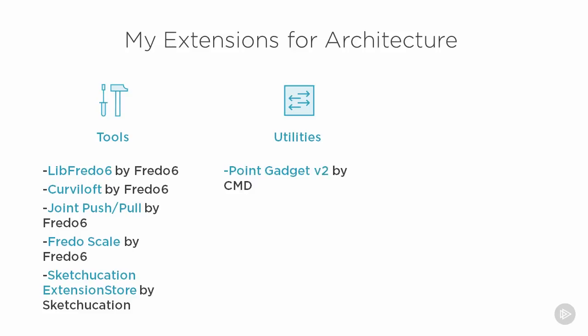In the utilities category, we have Point Gadget version 2, which allows us to import .csv terrain files. I also use SimLab FBX importer. It's pretty rare that you'll get to use it, and it's a paid plugin, so it's not a must-have in my category. We won't be using it in this course, but if you ever need to import FBX files, I find that this is the better one of the FBX importers that are available out there. I also use OBJ importer by TIG.